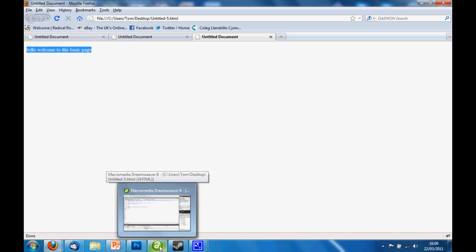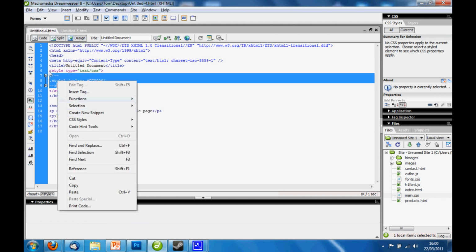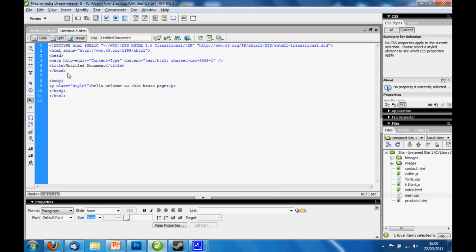Okay, so all we could do at the moment is just copy this and put that into the head section of the next page. Now that's all well and good, but the problem with that is, what if you've got a website with several hundred pages? So maybe the BBC website, hundreds and hundreds, thousands of pages.